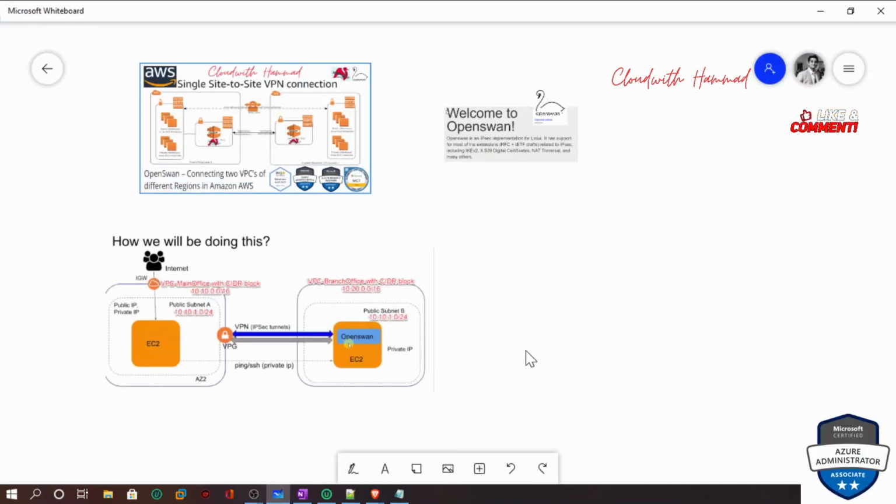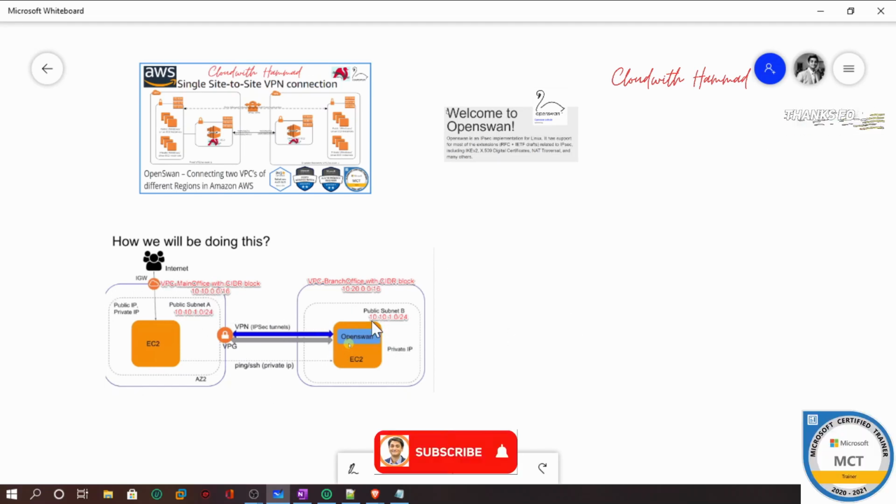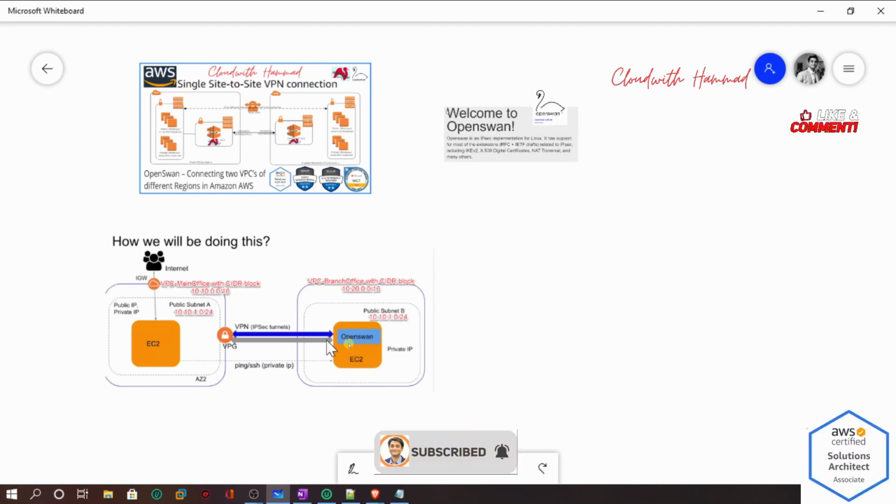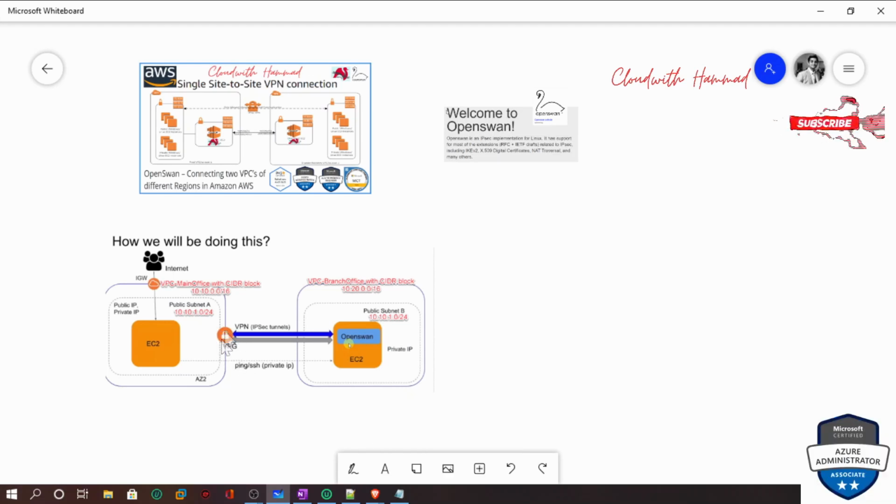All right, guys, so that's about it. The lab is finished. To recap, we created 2 VPCs, different subnets, different zones, and then we installed a VPN gateway here. We installed a customer gateway. We installed OpenSwan, and we managed the IPsec from the OpenSwan tunneling to connect to this machine that is the main office branch, and then we propagated the main office branch network, and connected from EC2. We pinged it from this machine to this machine.